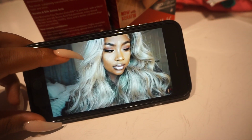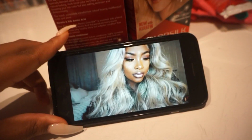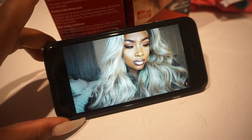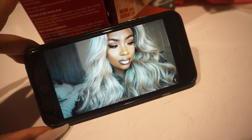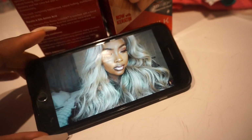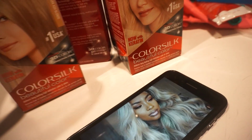She did the method where you put the dye in the bag and you put the wig down in the bag and you shake it up or whatever. I'm going to apply it with a brush just so I can make sure that I don't have any problems with it being streaky or whatever. But this is the look that I'm going for, and this is the color that she said to use.